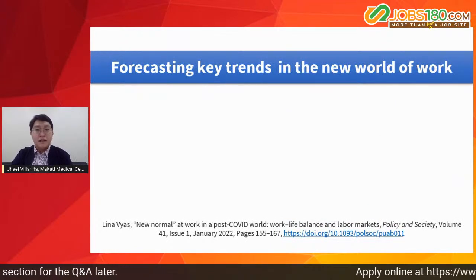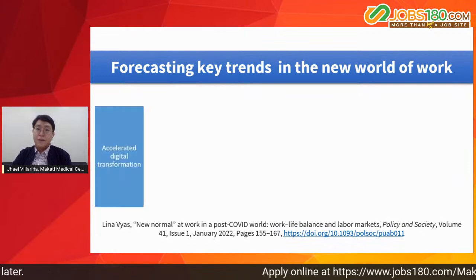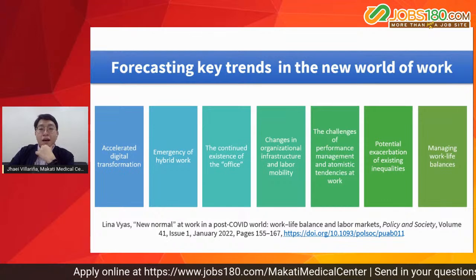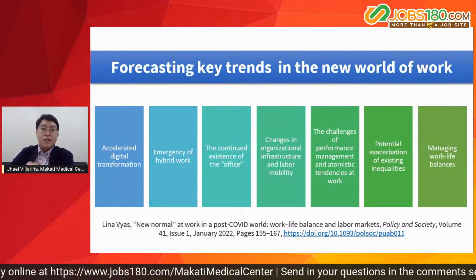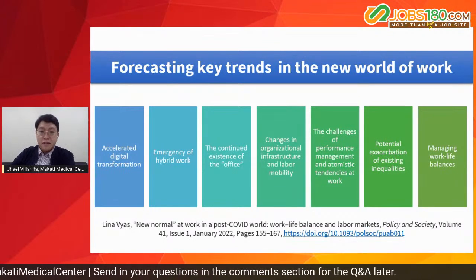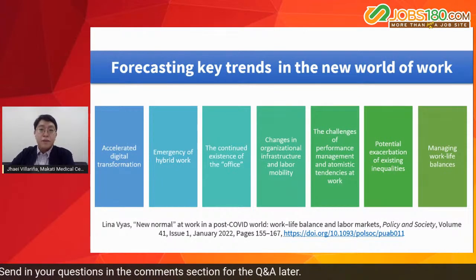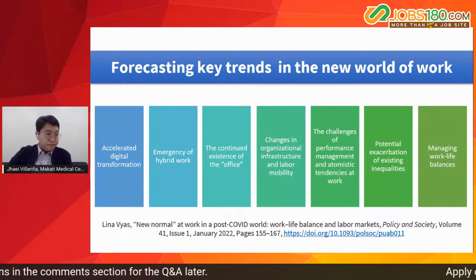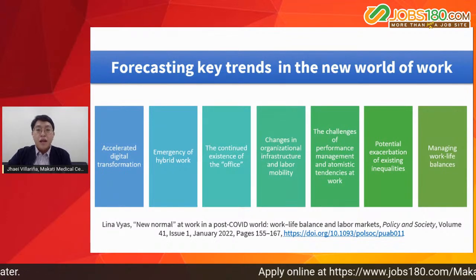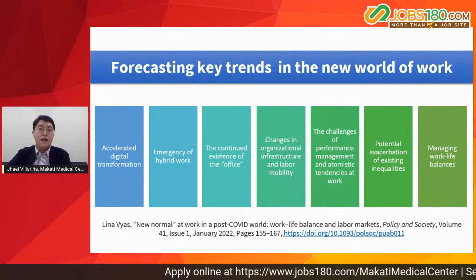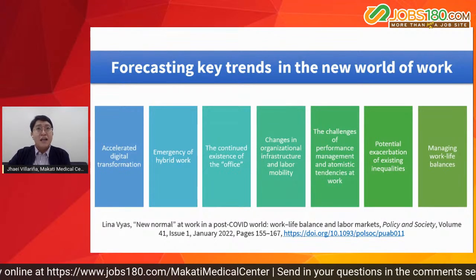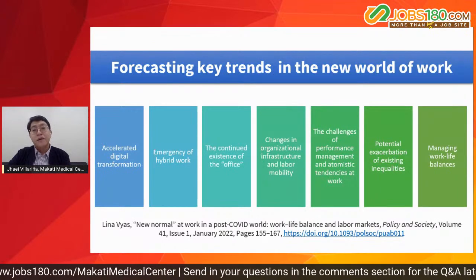So forecasting key trends in the new world of work. The paper flags 7 key trends that will manifest themselves in the future. First, accelerating digital transformation will become critical for the workplace. So second, hybrid work would be a new normal at work in the post-pandemic era. So yun nga yung hybrid setup na tinatawag natin, wherein they will report to work 2 days and then they will work at home 3 days.